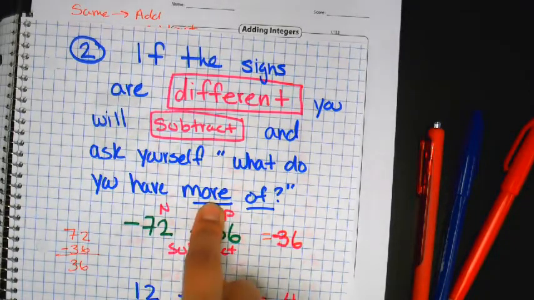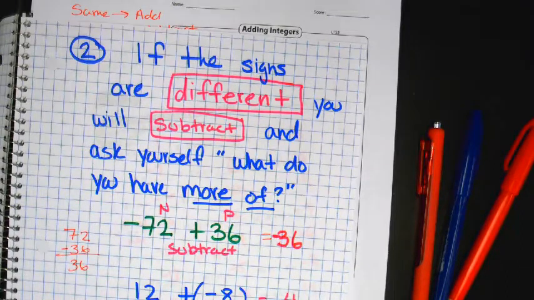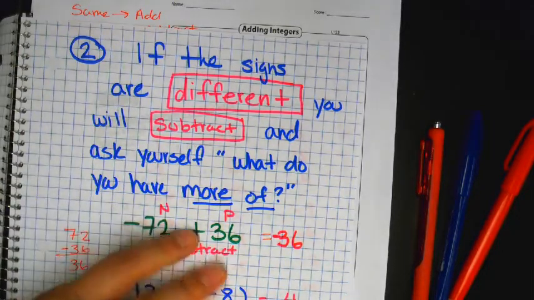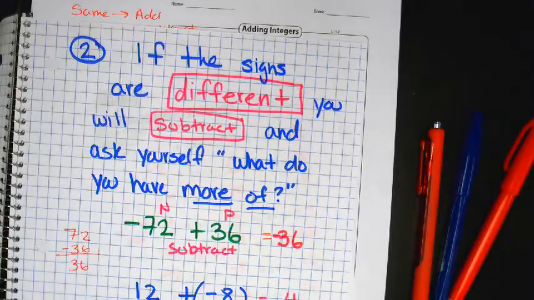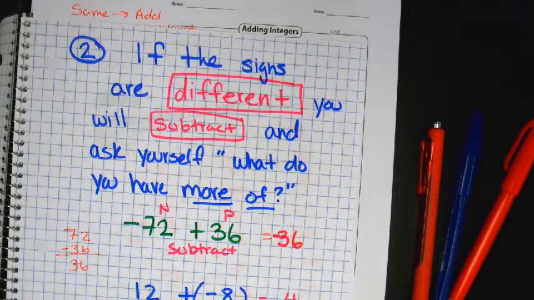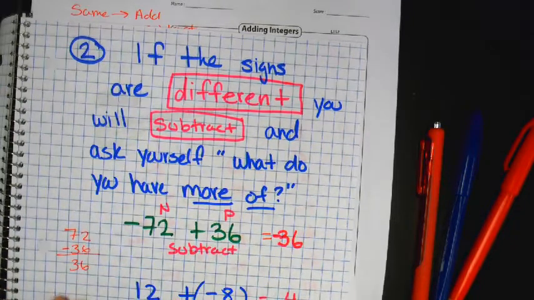Whichever you have more. Now, Isaac, you could totally use 0 pairs in your brain, but sometimes when we have large numbers like these two numbers, we really don't want to sit there and do 0 pairs on paper. Now, 100% you can imagine yourself having negative 72 tiles in your head and 36 positive and circling them, but we would hope that this is done in your head. All right. We did this yesterday.